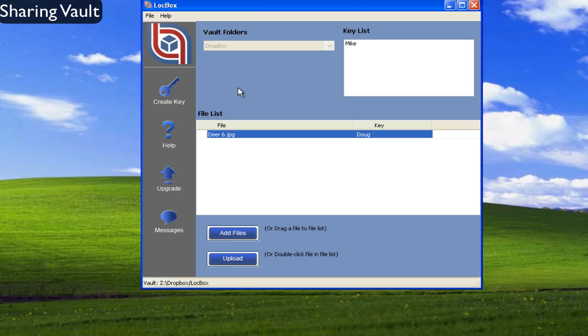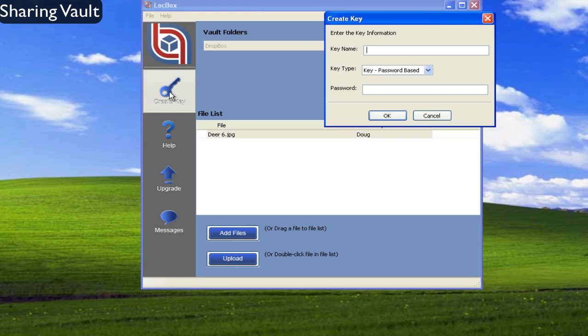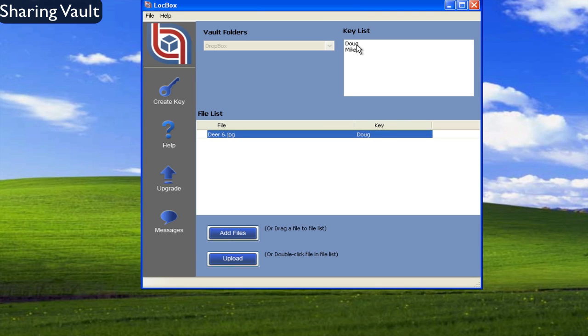So presumably I talk to the original user who tells me over the phone or by email what the name and the password of the DUG key is. And then I'm able to create that key within my account. So I'm told that the DUG key is called DUG with a capital D, and it's important that the name be spelled exactly the same, because that is how LocBox figures out what key to use, is by the name. And the password was LocBox is great with an exclamation mark. Click OK. So now I have the DUG key in my key list.